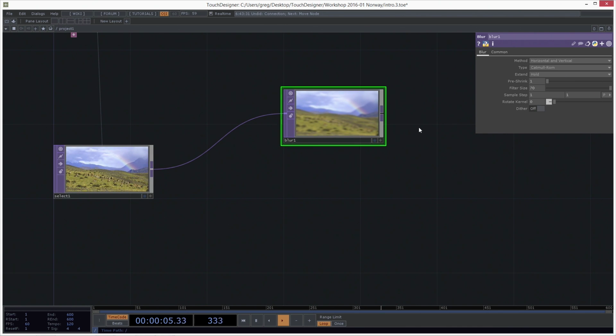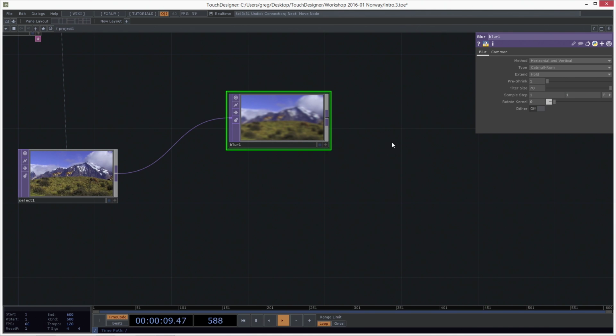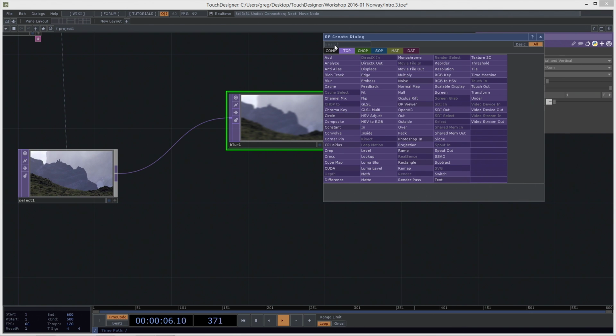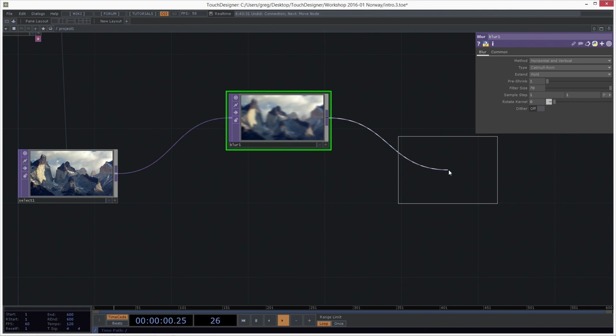Let's say I want to show you a cross TOP now. So if we do a cross TOP, C-R-O-S-S, cross TOP.